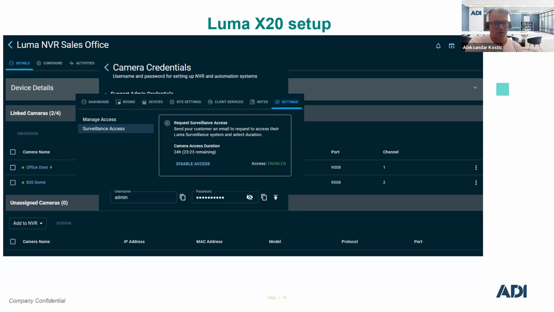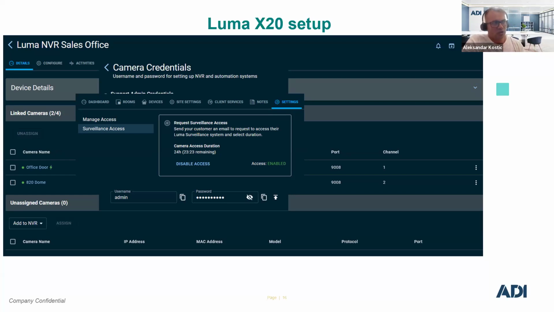The end customer receives an email, and then the customer can grant access for like 24 hours or 48 hours, which is the time you have available to finish all the settings on the cameras again, and after that you lose access once again. That way we protect the privacy and security of the end customer, and they are quite sure that the installer, after finishing the setup of the camera, no longer has access to their property.